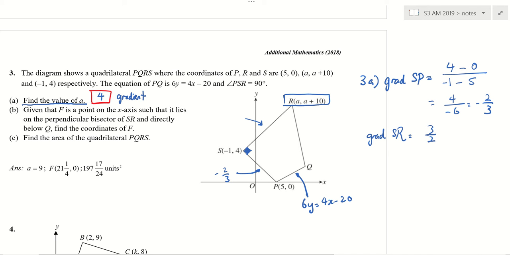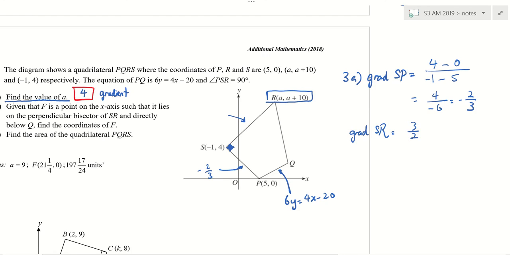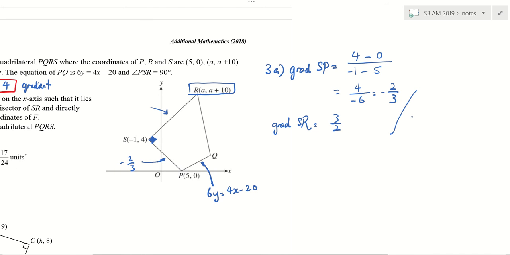Do I need to show working? Do you know how I can quickly come to that? No. I will add the minus sign and then I will swap the numerator and denominator. Or alternatively, I can write -2/3 times the gradient of SR equals to -1, right? So you take -1 divide by -2/3 in calculator, then it will give you 3/2. Is that okay? Yeah, so technically you just remove the negative, or if the original gradient got no negative, you add in the negative. Either way. Then you swap the top down, you will get the gradient.